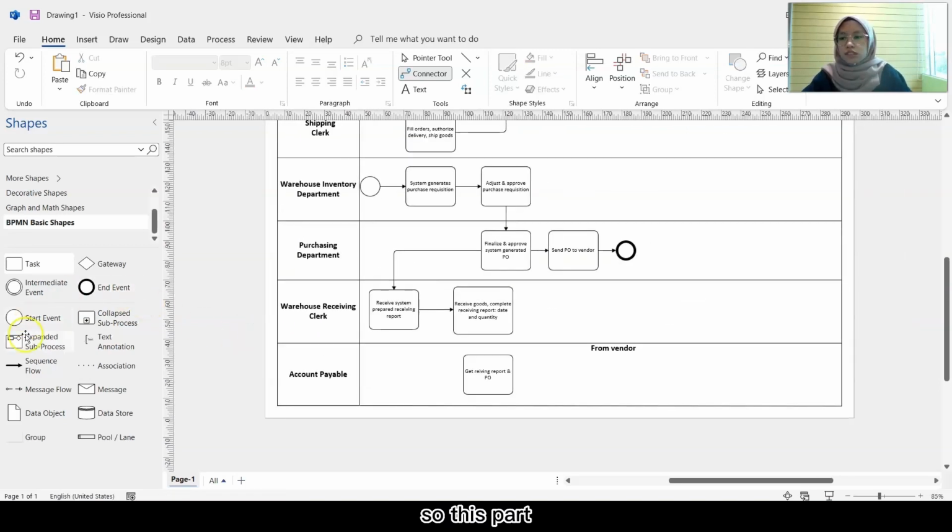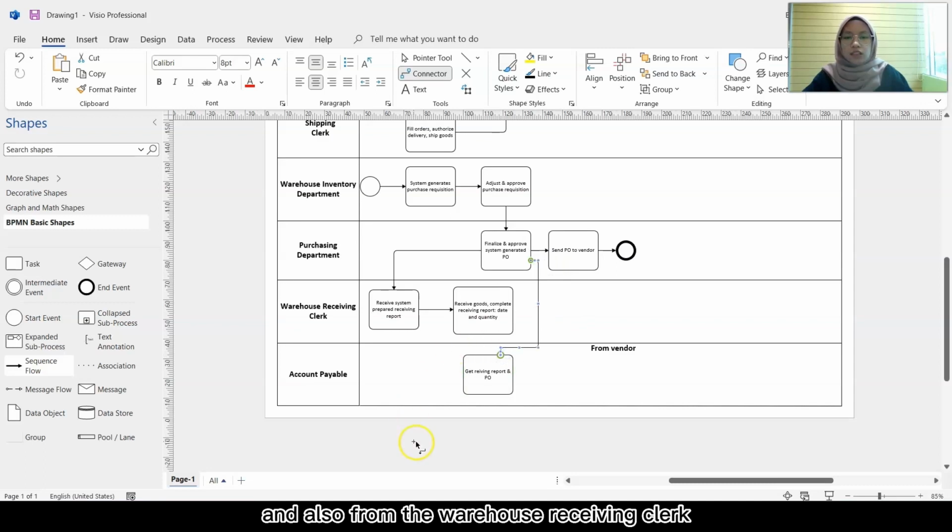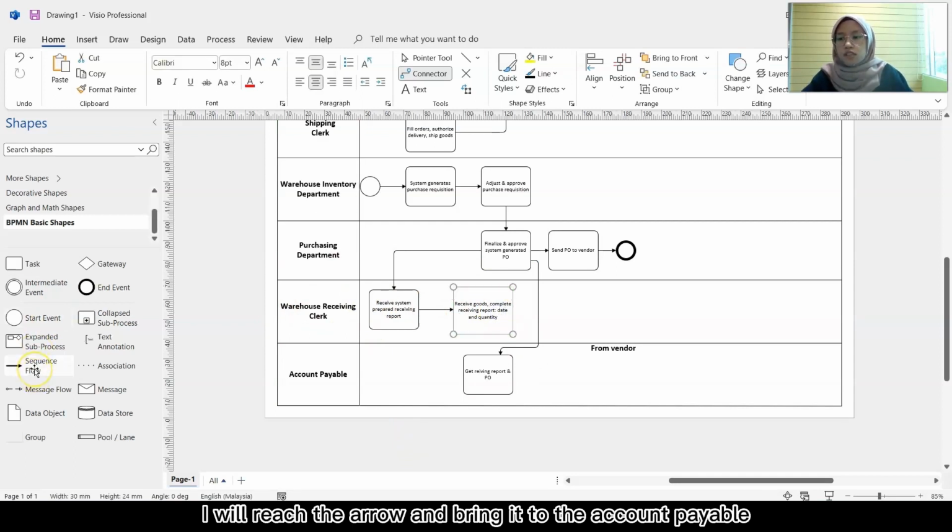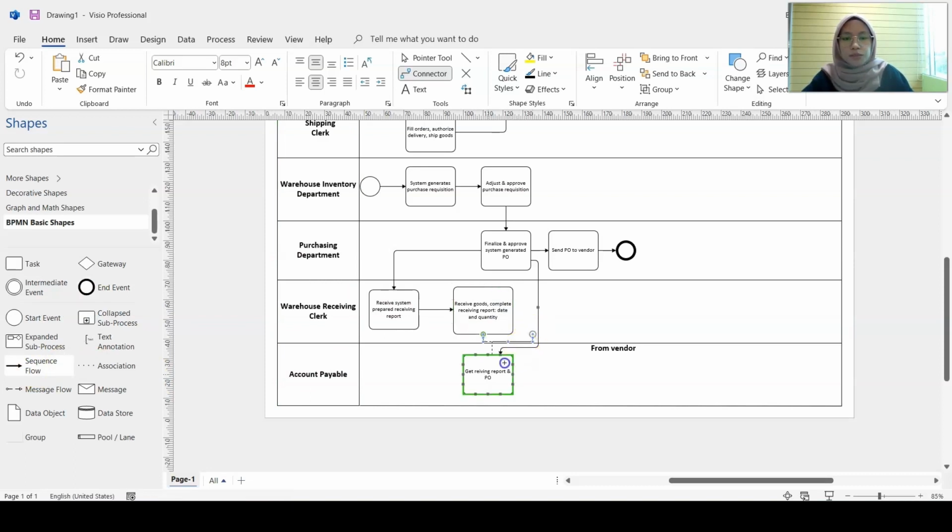So for this part we use the arrow from this, bring it here, and also from the warehouse receiving clerk. And from this receive goods, I will use the arrow and bring it to the account payable.